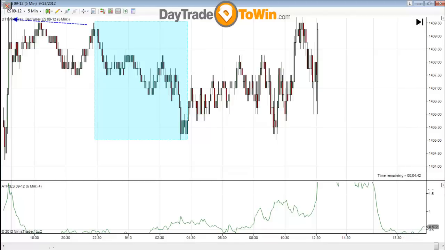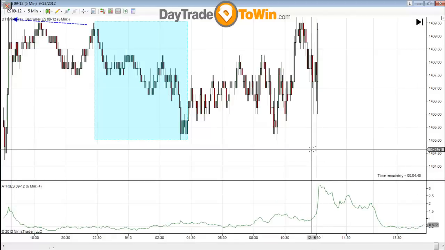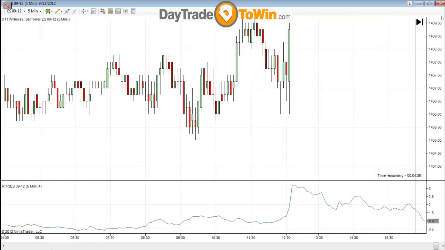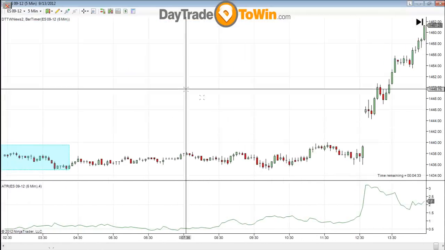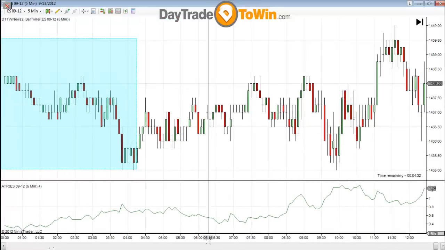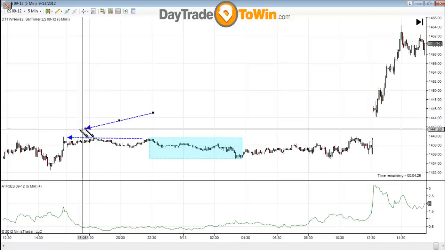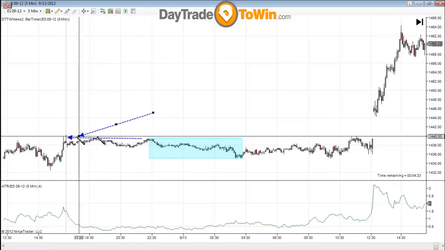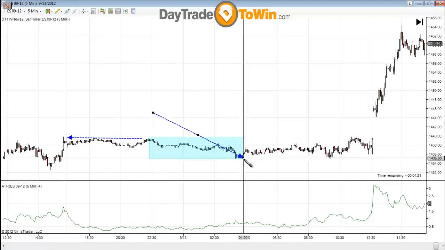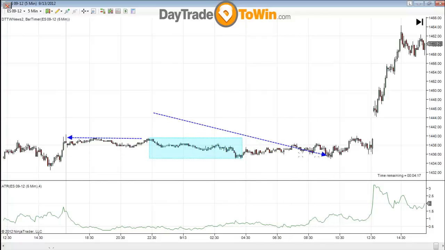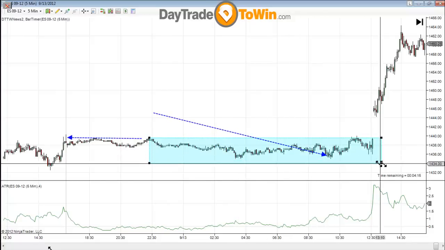Just make sure I have this right here. Yep. Pretty much the entire day, as you see it, got stuck here. See if I can shrink this up here. Right. So pretty much the entire day was stuck based on this high and based on this low. So when the market opened at 9:30, this is exactly what it did. It didn't do anything else but that.